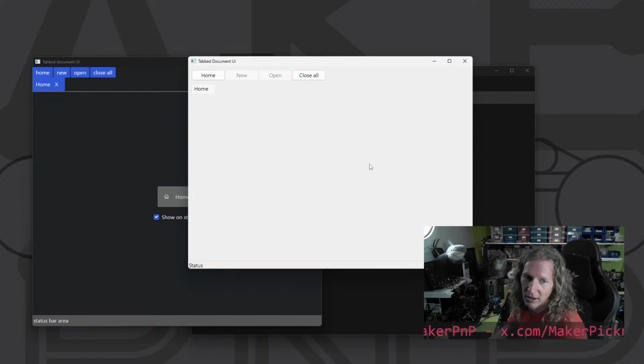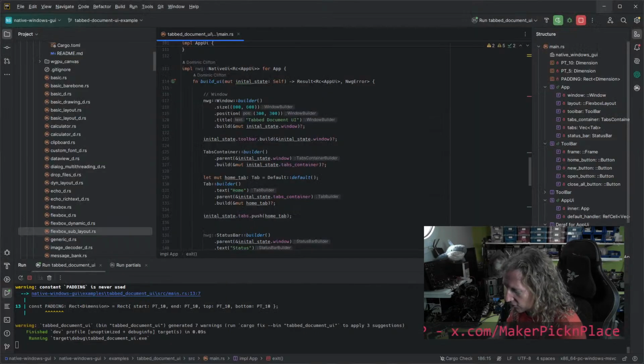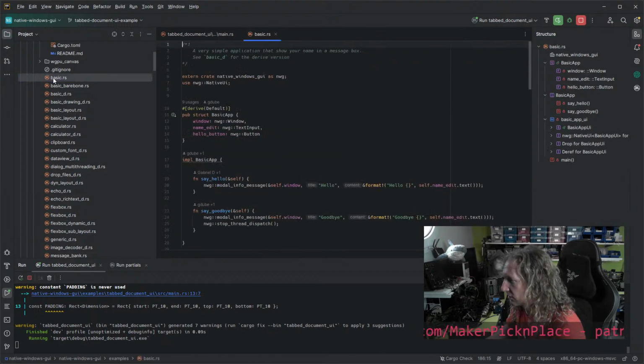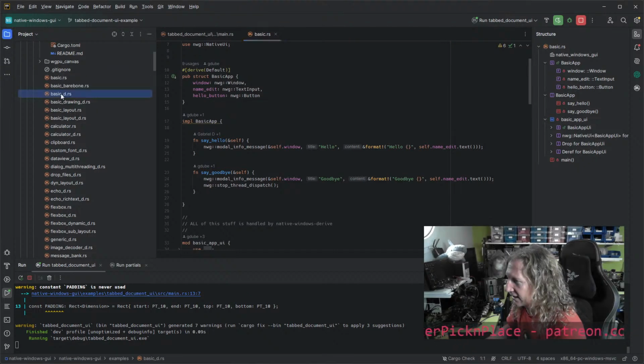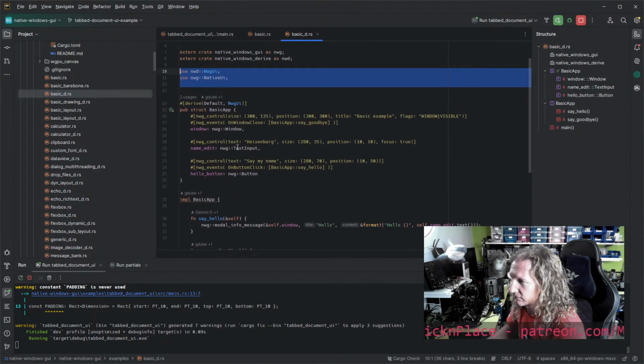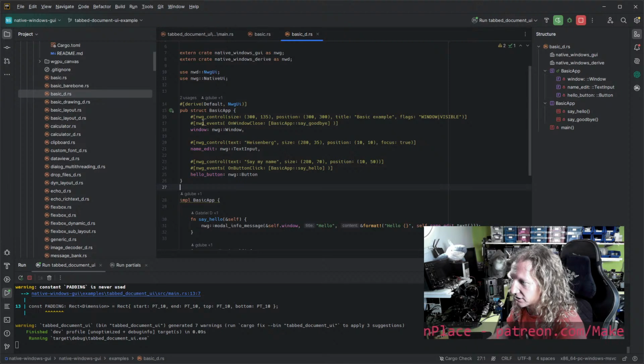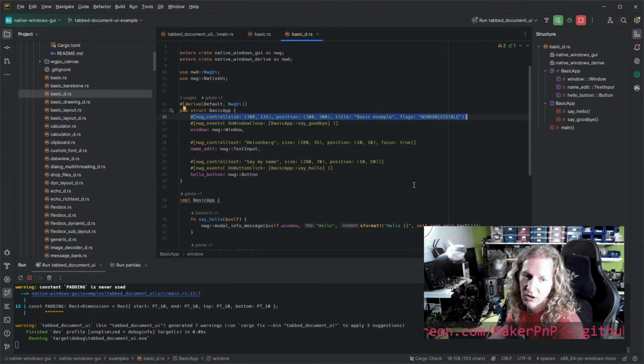If you use the derive crate, what it means is... I'll show you one. So here's an app that's not using the derive, and then here's the same thing using the derive. It's got this structure which defines all the controls and so on. But the problem is, as with all things that use macros, there's no completion and no discoverability.